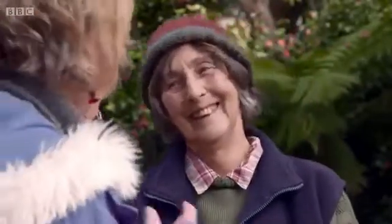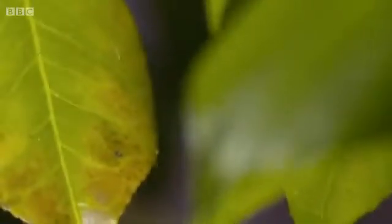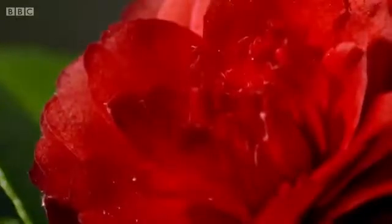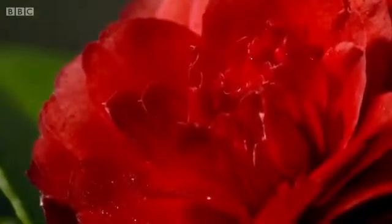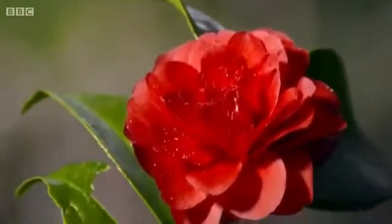Jennifer, you're such a leading authority on camellias. People must ask you loads of questions about them. What are the most common ones? Well, one of the most common ones is, my camellia's got yellow leaves. It looks tired and sick. What can I do about it? If it's in the springtime, it probably needs feeding. And then people think, oh, I'll dash out with the feed now, immediately. No, wait for the young leaves to start forming. And then you know that that's the optimum point to give it its breakfast, if you like, after the winter.